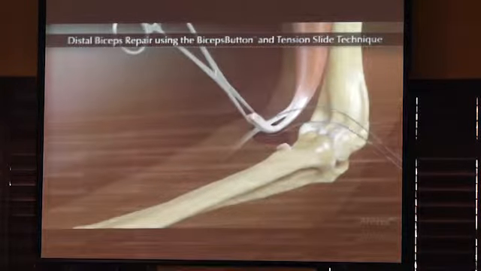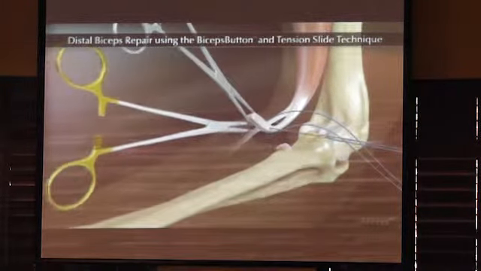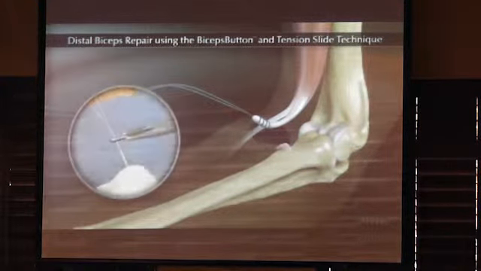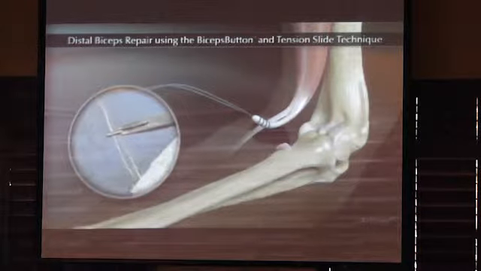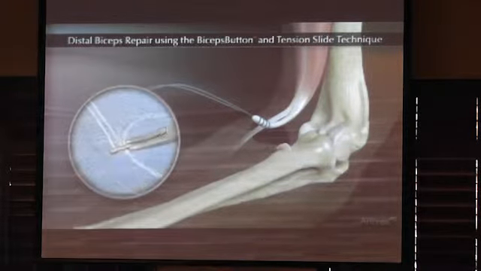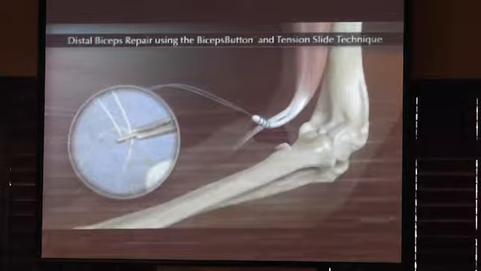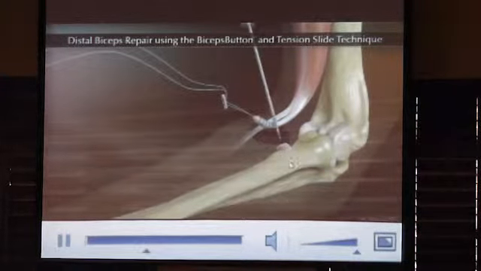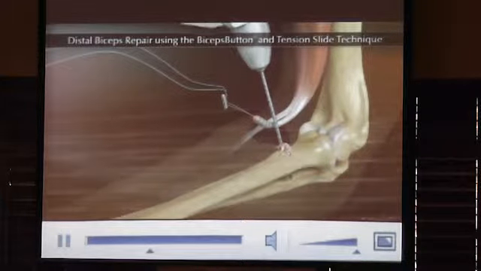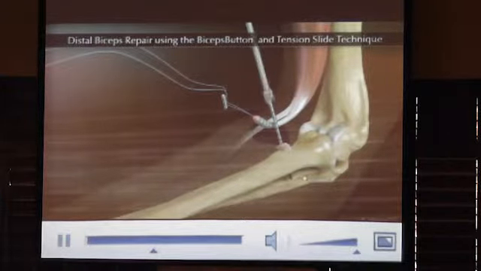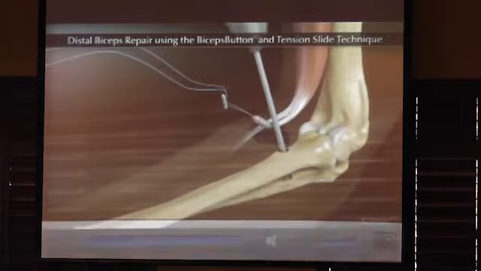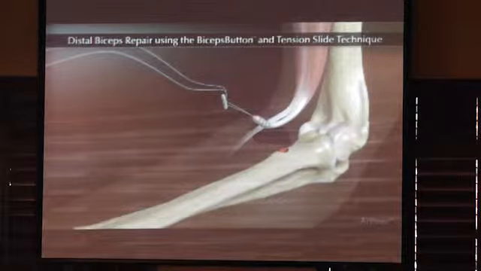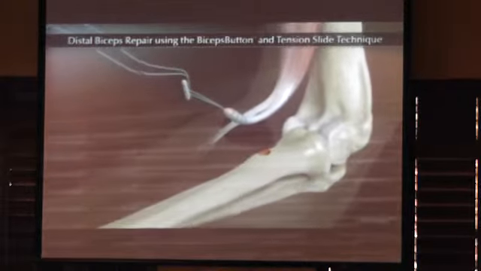You can whip stitch the tendon. And again, this is just illustrating various suture techniques. And this is where we're going to reinsert, right there where the stump is. So we drill a hole through the radial tuberosity, and this is a flip button or endo button technique. I don't think it really much matters which technique you employ. You can either use a button, you can use a screw, you can use suture anchors.